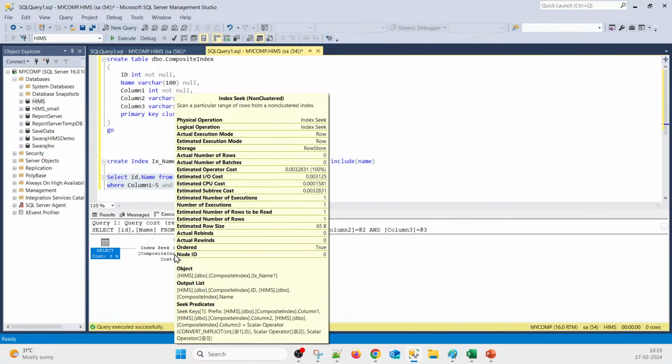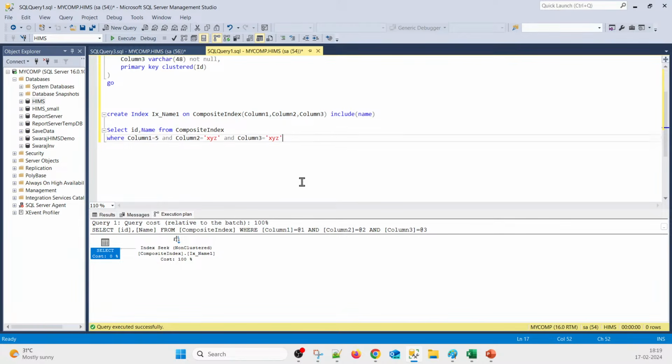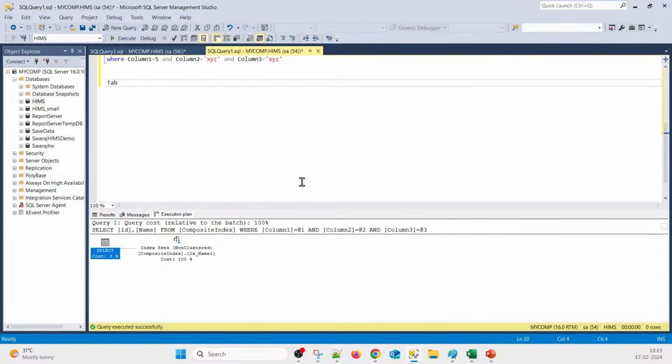So this is the small change we have to apply, depending on what we are selecting, so that we add the include clause and can convert it from the clustered index scan to the seek.